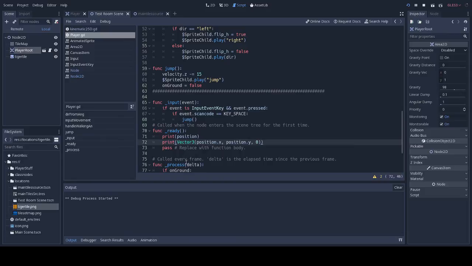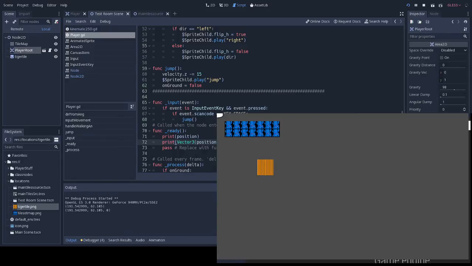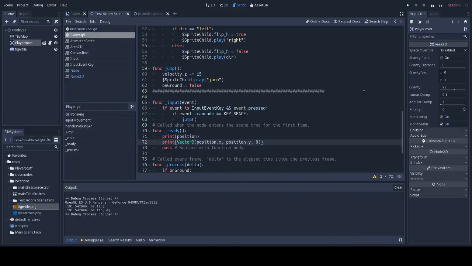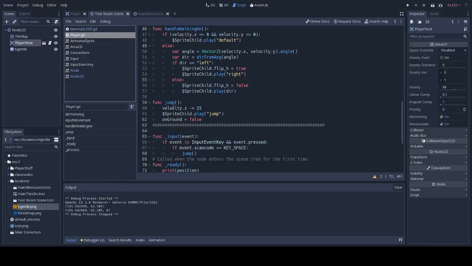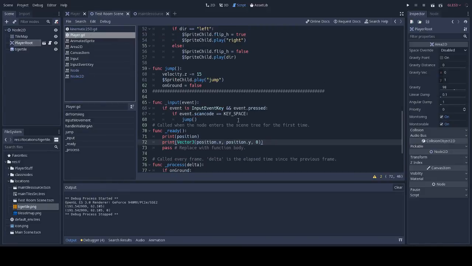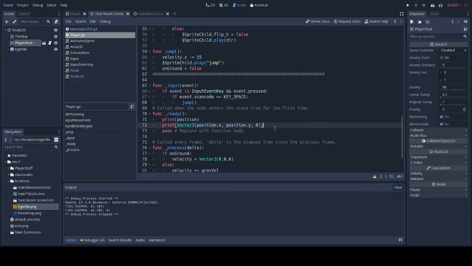Obviously it's a bunch of math that happens in this game.